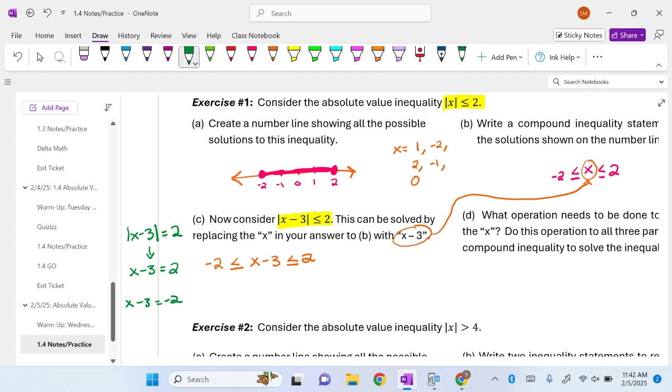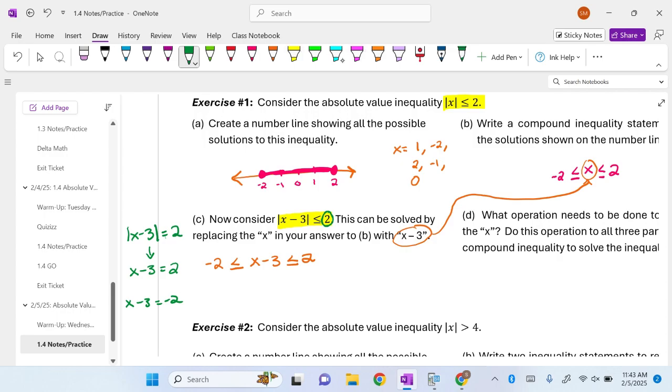We're essentially doing the exact same thing for letter C. Because remember, it says less than 2. Well, we still got to separate it so that we have a negative version of that number on one side and the positive version of that number on the other side. Now, because it says less than or equal to, we kind of mapped out where our solutions would be. So between negative 2 and 2, that's why we make it a compound inequality.